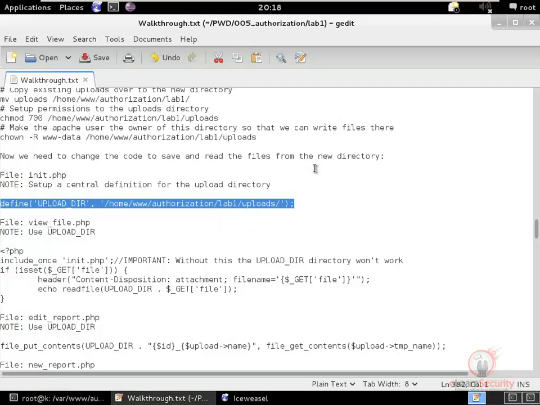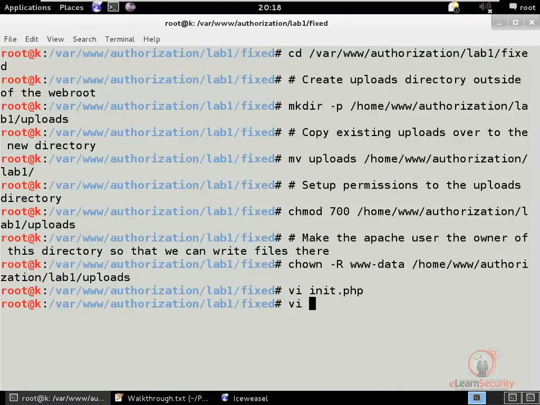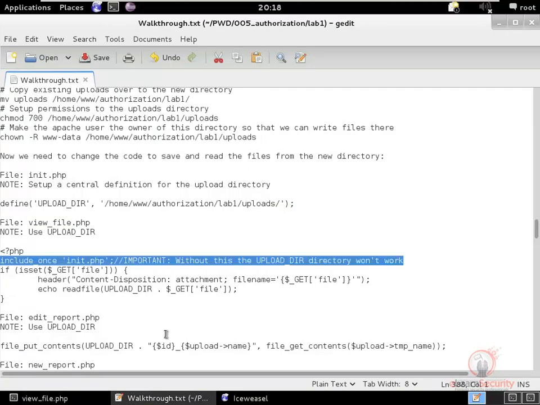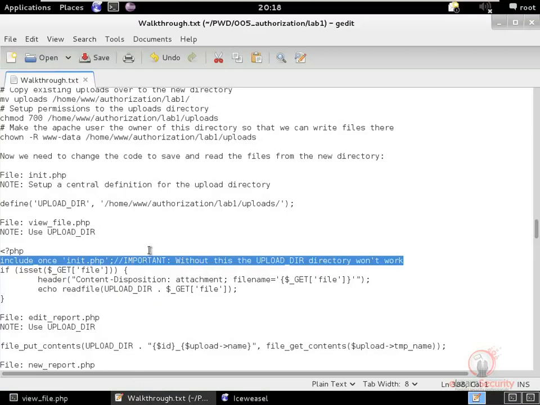So if we save this, the next file that we need to change is viewfile.php, and in here we need to first add this line, because without this the new constant will not be seen, because the constant is declared in this file, right?